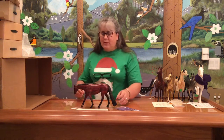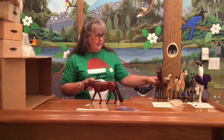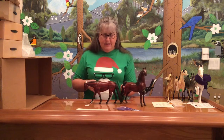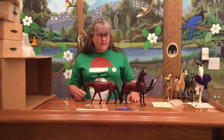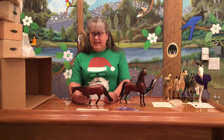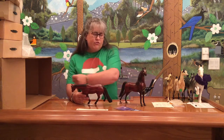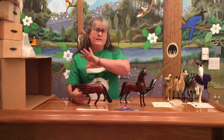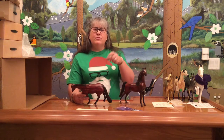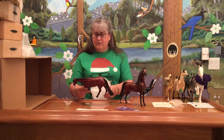So this is the Western Pleasure Horse in that woody wood grain color, like the Morgan. The Peter Stone wood grains are traditionally more redder, and the way that they applied the paint to make that wood grain doesn't look as realistic as the original Breyers. The newer Breyers kind of use this kind of just straight, streaky with a brush application, which is fine if you look like just kind of a plank. But the original Breyer wood grains were really cool because they had those curves that made it look like the piece was actually carved out of wood.